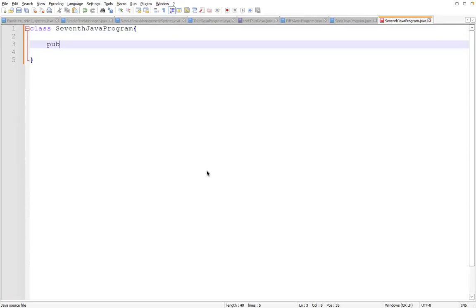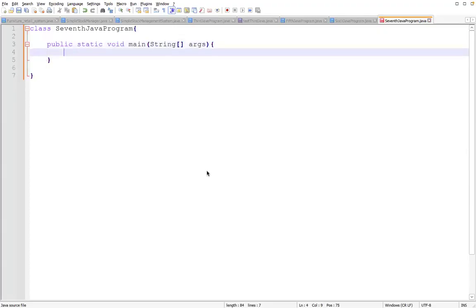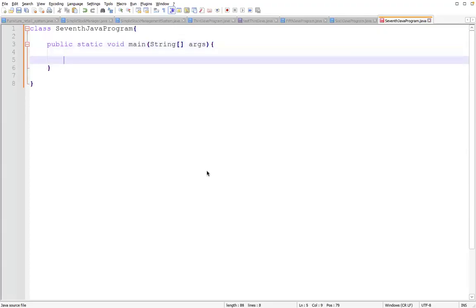Inside this, you can open the main method: public static void main, String args. Right. So now what we did is create a class and a main method.